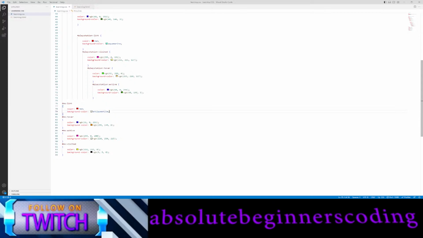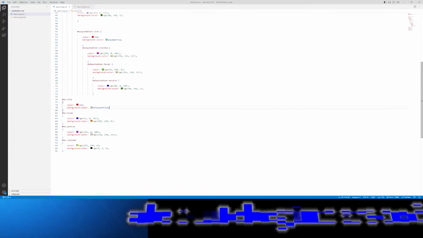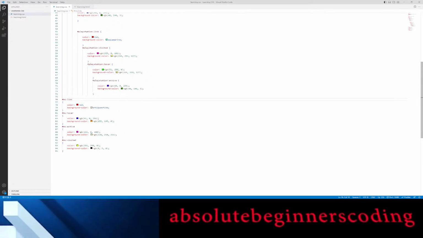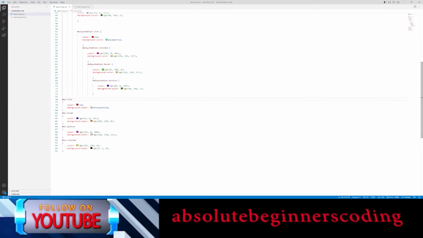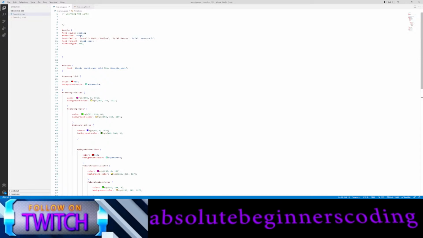So this is how to change the colors of the link. The first thing you have to do is add the name and colon link, and color and background, border, whatever you want to do here. And next, same ID and hover, same ID and active, or same ID and visited. So this is how to change the link colors in CSS.